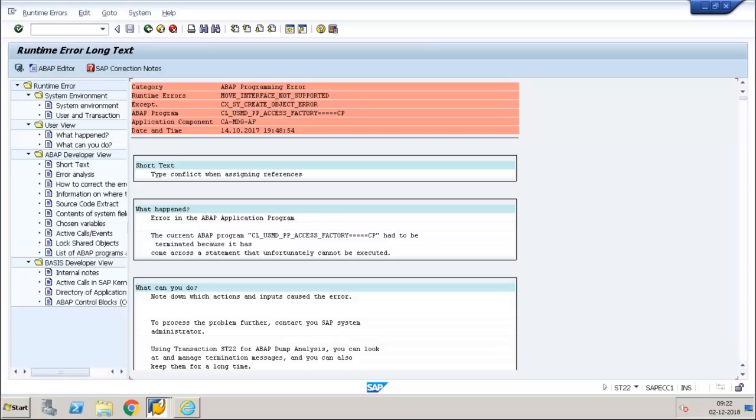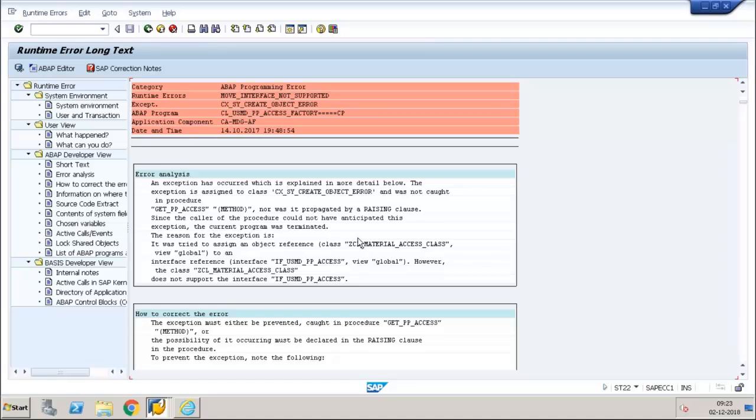Now if you can see, this statement says the current program, so and so class, has to be terminated because it has come across a statement which cannot be executed. So USMD PP accesses something called an access class, right?